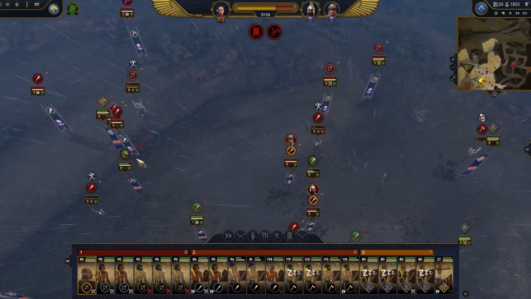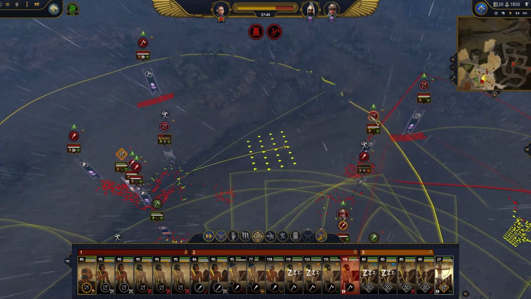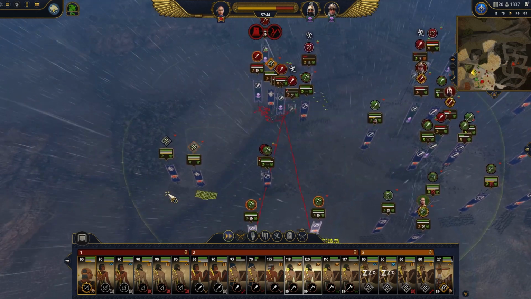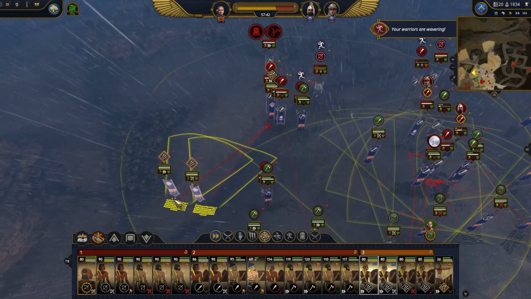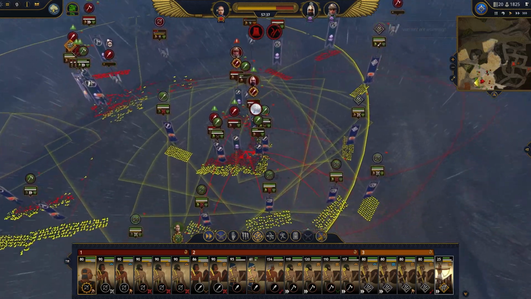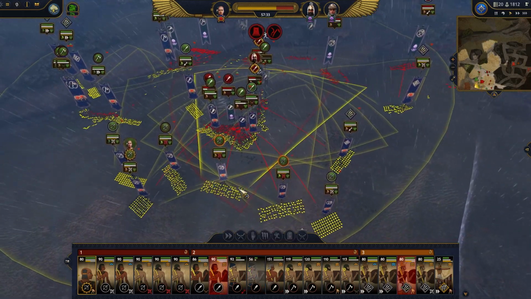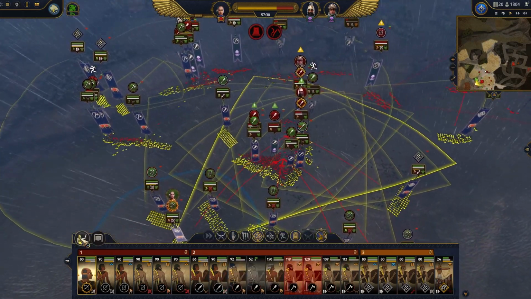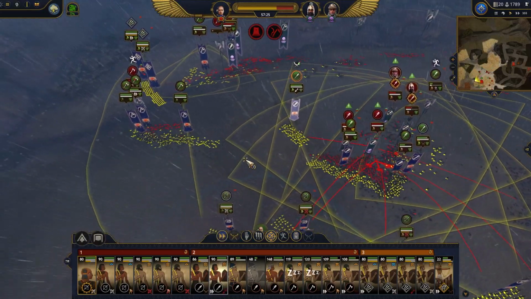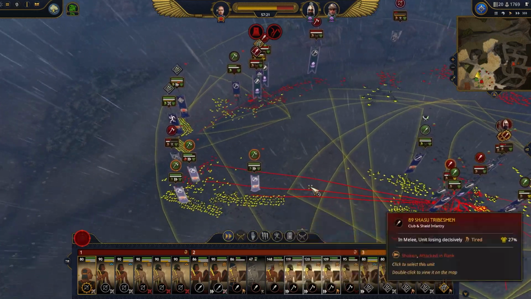Come on, chariots. I don't think you get caught by the Shasu tribesmen. Okay, interesting. Your warriors are wavering. Aim for the heart. On through, chariots. Javelins, do your thing. A lot of the... We forgot to use our charge ability. Get them there, Magi. To bloodshed.